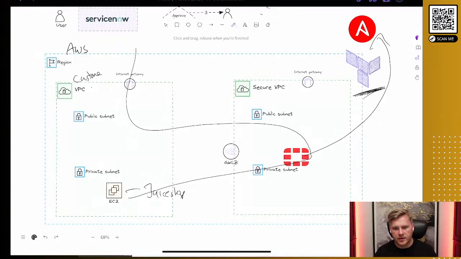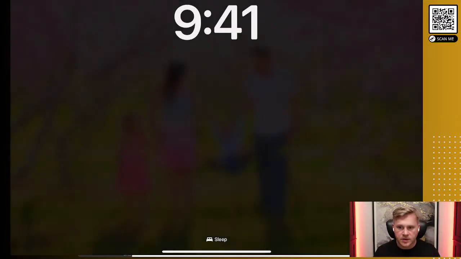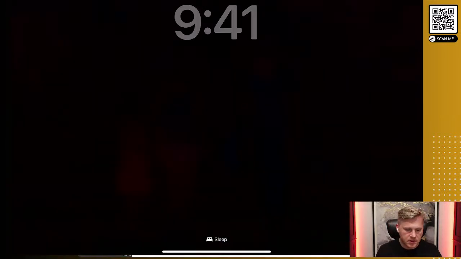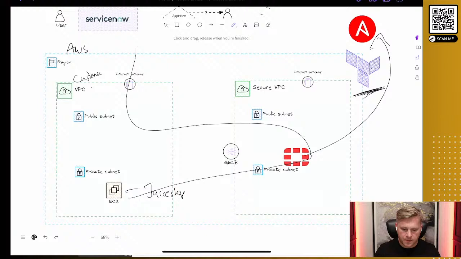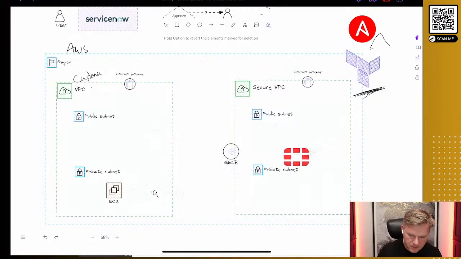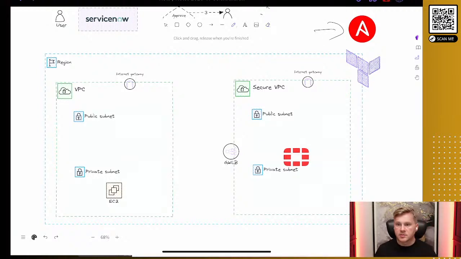If we enable any traffic that comes through this environment, it's going to get denied. This FortiGate's going to block it because we have no NAT policies in here. So the first thing we're going to do is create an Ansible playbook that allows us to deploy this.